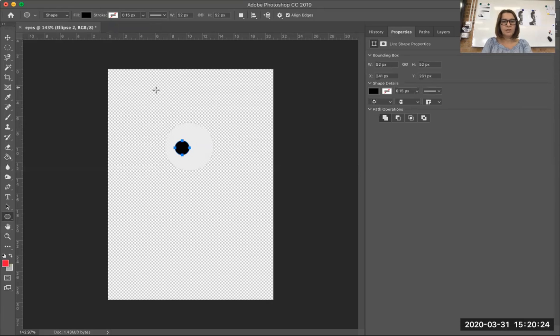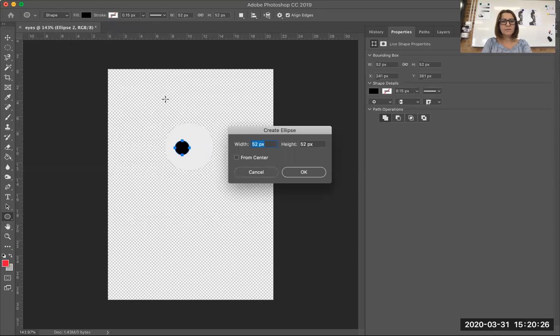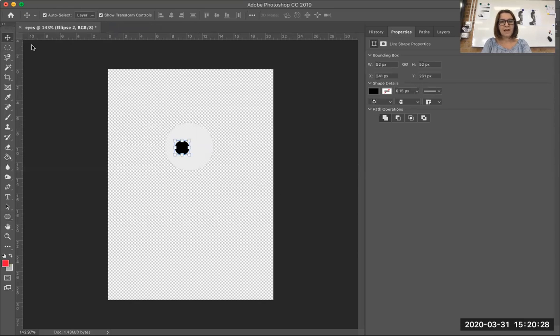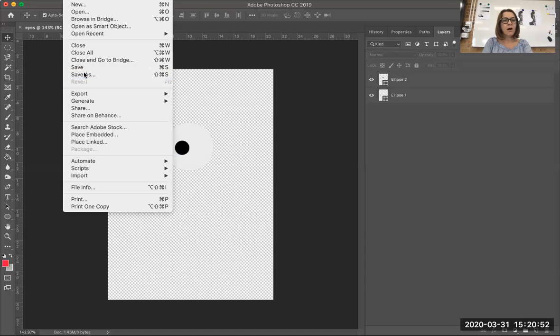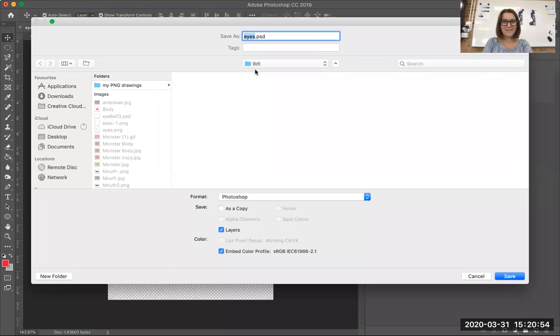Here we go. So there's one eyeball. Oops. I'll click the move tool to get out of that. So there's one eyeball. And if we have a look at the layers, it's on two separate layers. So there's the eye with nothing on it, and this is the layer here with the eyeball on it. I'm going to save this as eyeballs 1.